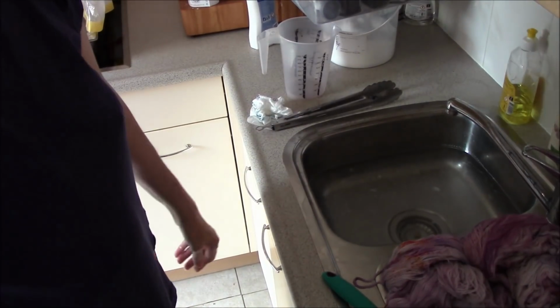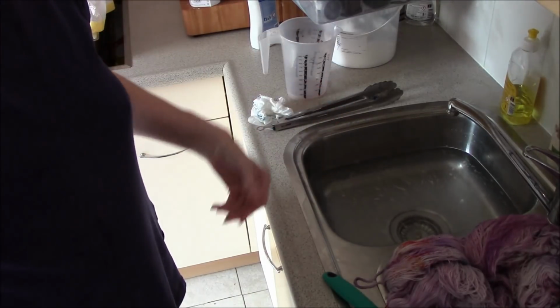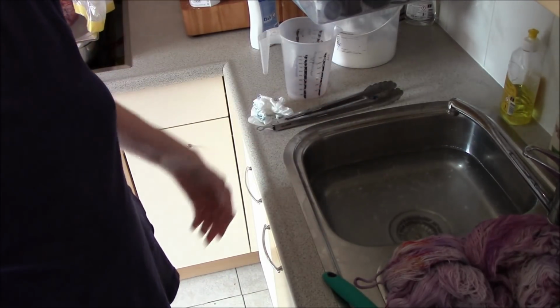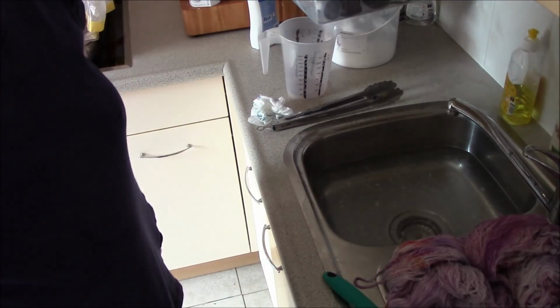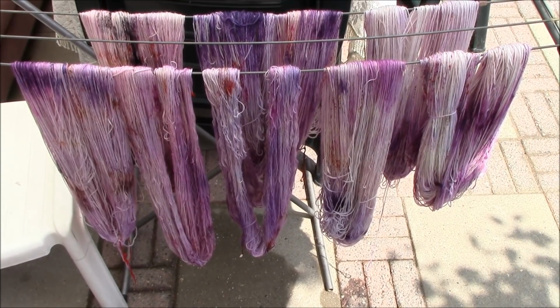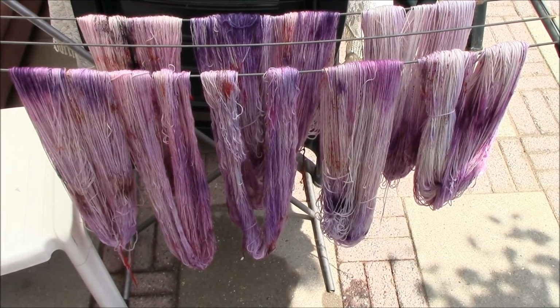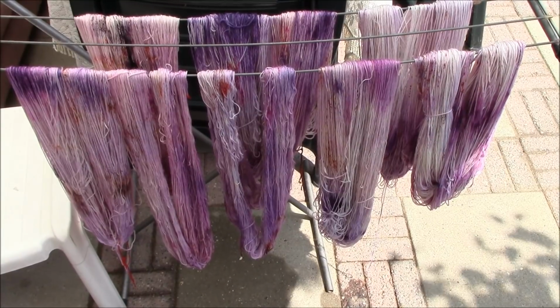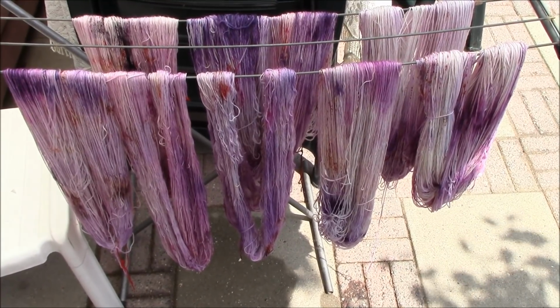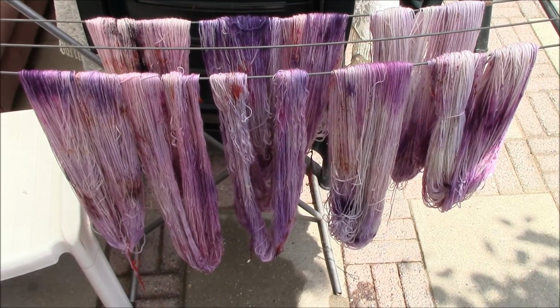So as you can see, the water is totally clear. That means there's no excess dye. The yarn will not bleed when you wash it. And that's also news. So the yarn is drying right now. We got a very big heat wave at the moment, so it won't take that long. It can take up to 48 hours if you're in a very humid climate. Just take time and let it dry naturally.